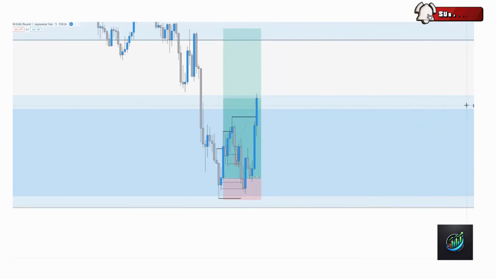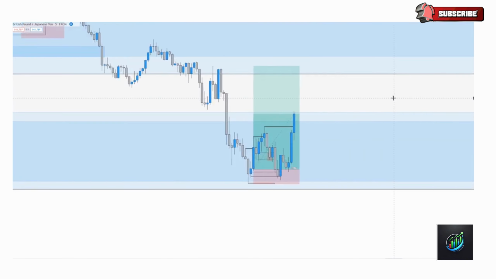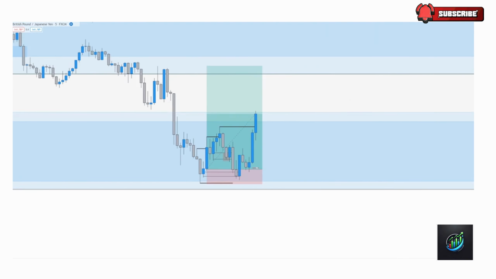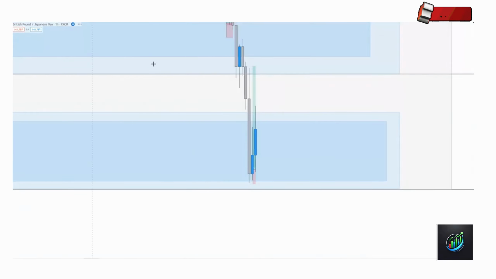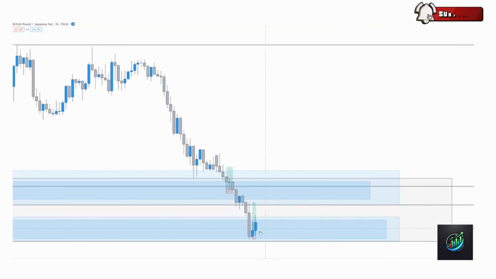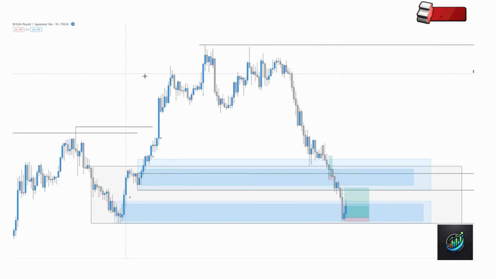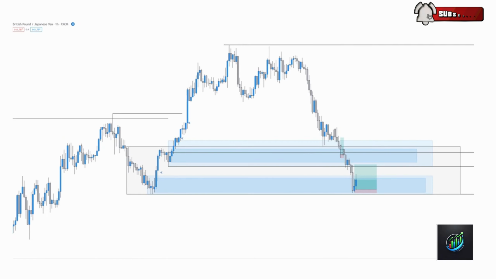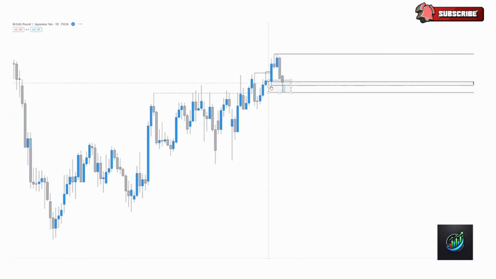Now, when we're looking at an overall target and what we would be expecting out of this trade, this is when we can start to go up to the higher time frames and start to look at price action and figure out what makes the most sense in terms of overall targets. So we're starting to see a small reaction. I've probably advanced the candles slightly because I'm navigating to the higher time frames. So we'll count it as cheating, but what we want to do now is look at the overall target.